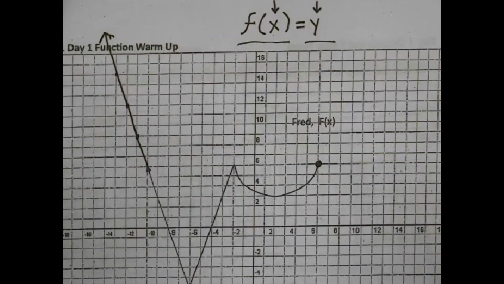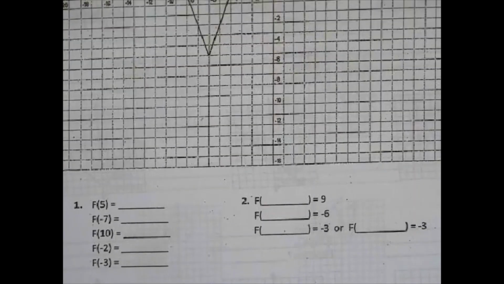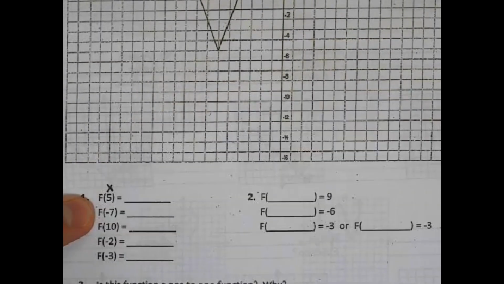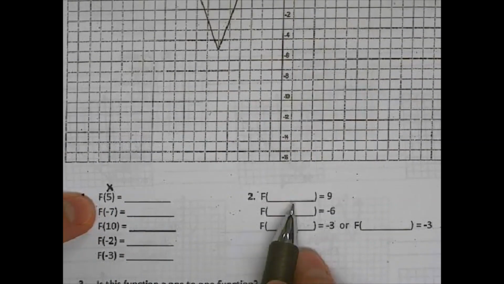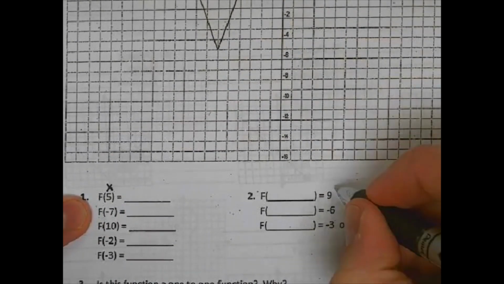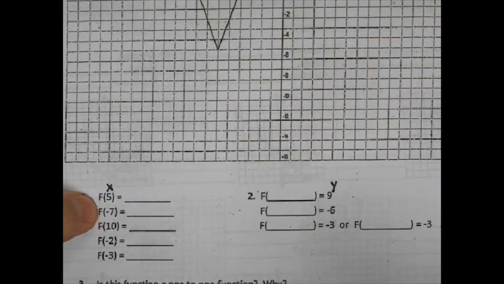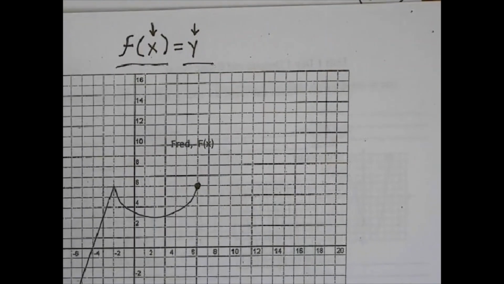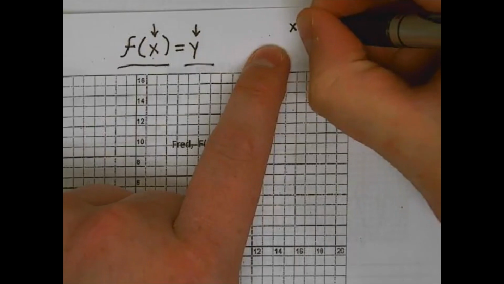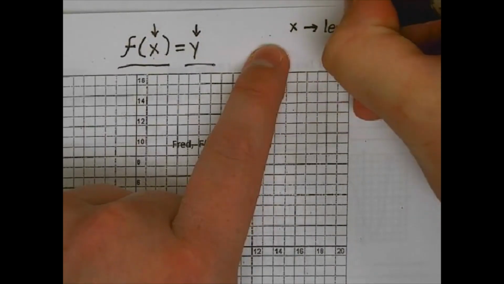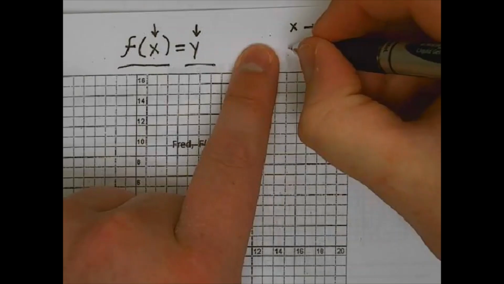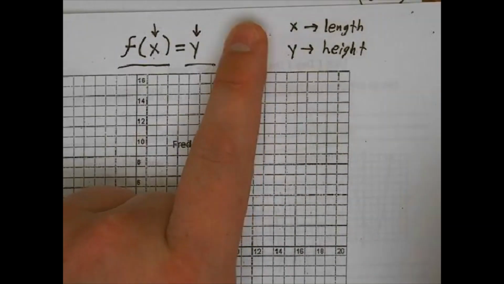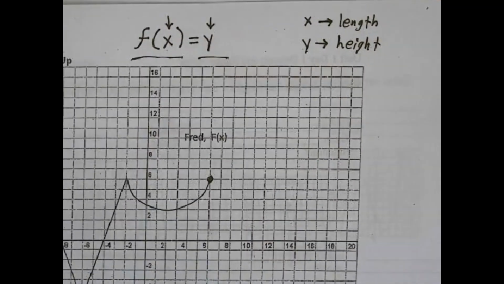So for instance, if I'm looking down at number 1 and number 2, notice that this 5 is inside, so this is in the x position, and your goal is to find the y that matches. But if I look at number 2, I don't know the x value, but I'm given a y value of 9. So before I start anything, I'm going to write a couple notes at the top again too. Anytime you're worried about x, x is the length. So how long is the function, which will go with your domain, and y will end up being the height. So how tall is it? How far does it go up? How far does it go down? But that's the extent of it.